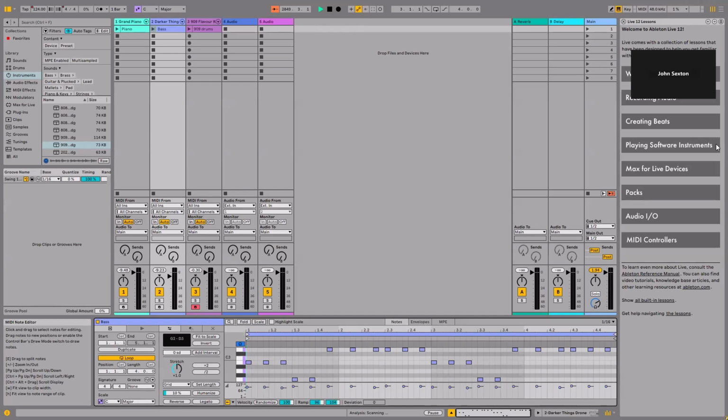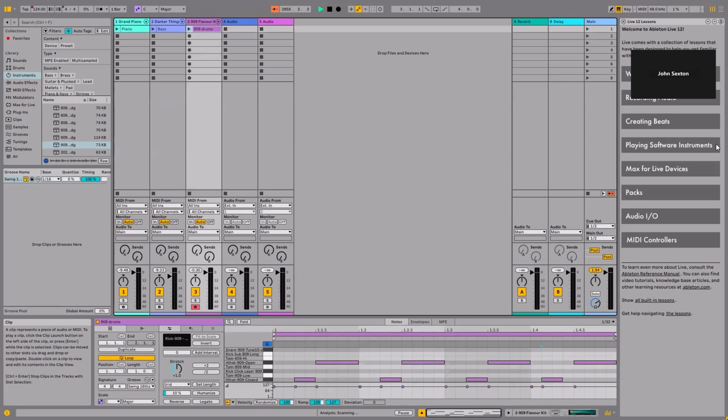Okay, so same process. I'm just going to press Alt-1 to go back to session. Session grouping. Slots grouping. Base, stopped, in track 2. And we're going to move over to the third track. 909 drums, stopped, in track 3. And the drums, I'm going to press Alt-3. Clip detail grouping. 909 drums, in track 3, 909 flavor kit, scene 1, 1.4.1 plus.